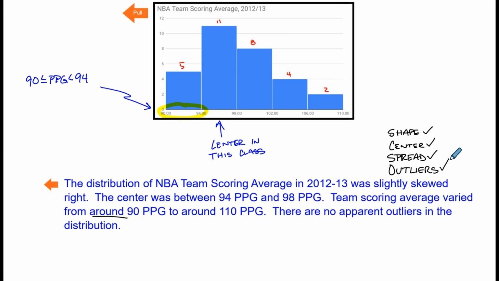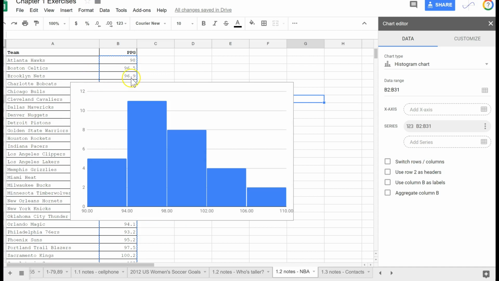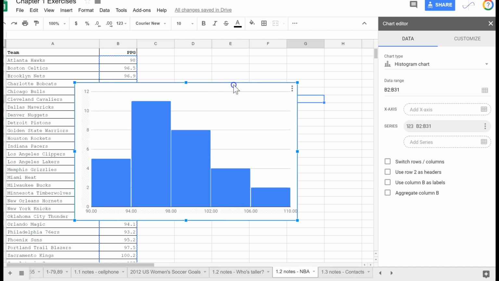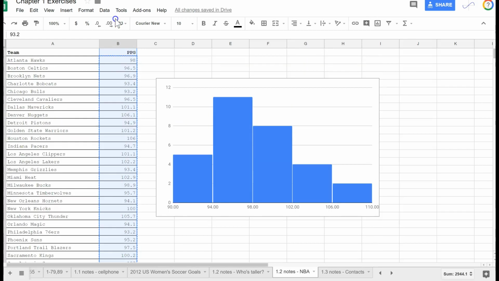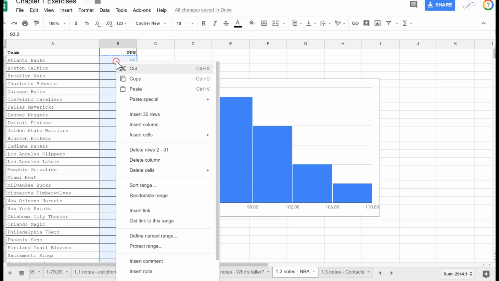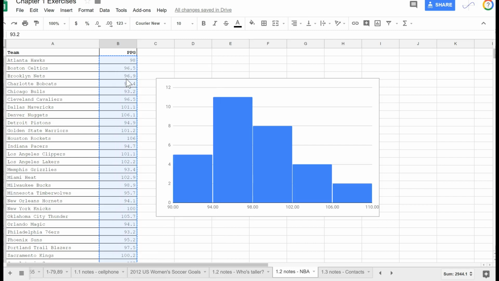There's only one last thing I want to show you here. I would like to show you how to create a histogram on the TI Nspire CAS calculator. So what I'm going to do in order to do that is I have all the data here. And one of the nice things about the Nspire, I guess this only applies when you're using a computer, is I can cut and paste data.